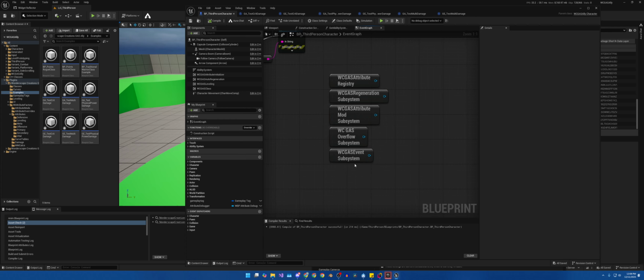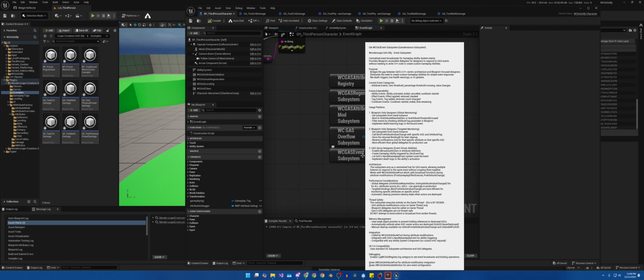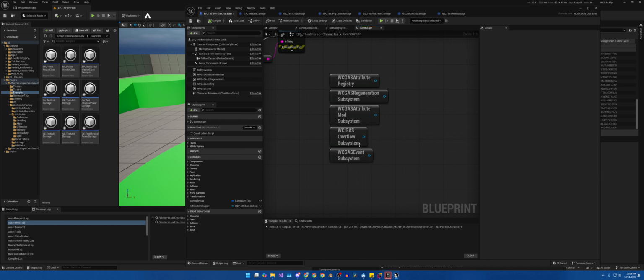So this GAS event subsystem is for more than just attributes, but started with just the attributes. As you can see, there's a whole bunch to read there that helps you better understand it. I'm going to need to rewrite it a little bit because it does more for leveling and classes now. But essentially, there's a lot there.